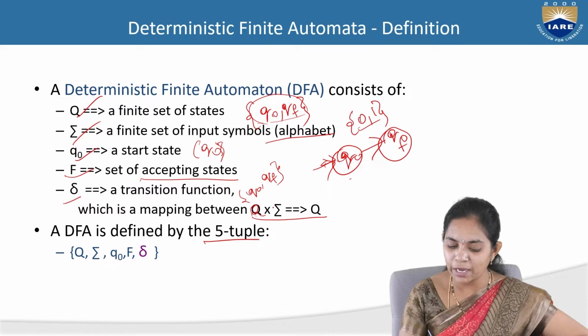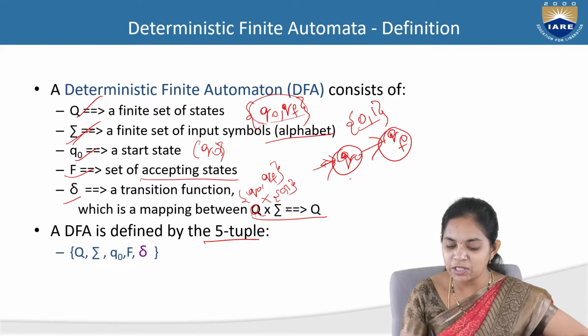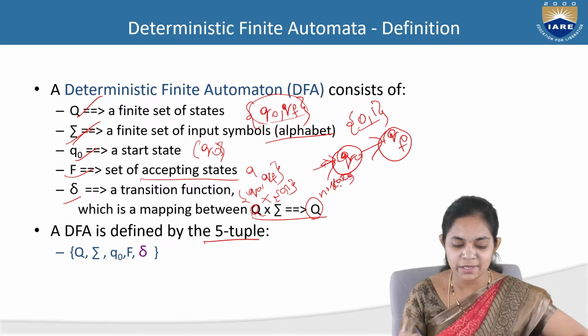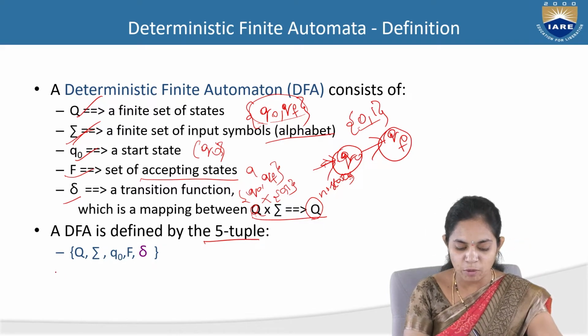For every state, we have to multiply with every input symbol. Here, I have taken only the binary digits, 0 and 1, as sigma. So in that sigma, how many symbols do we have? Every state is connected with every input symbol, which leads to the next state. So Q also contains the next states. This is the overall transition function, and we represent this five tuple in the form like this.